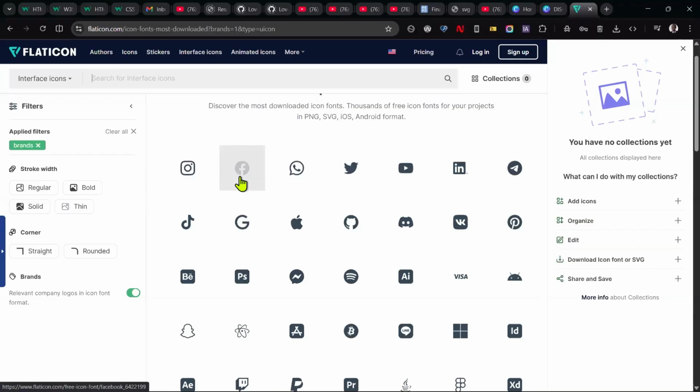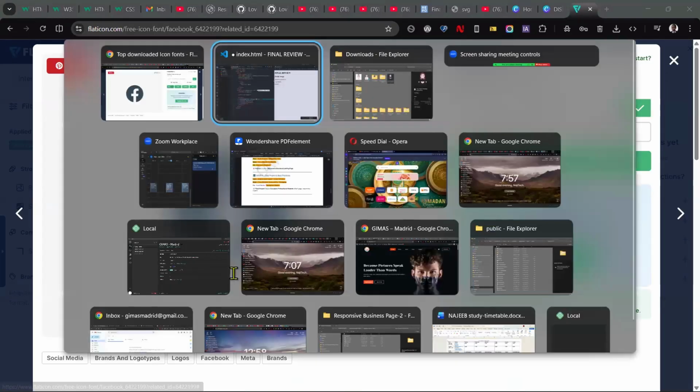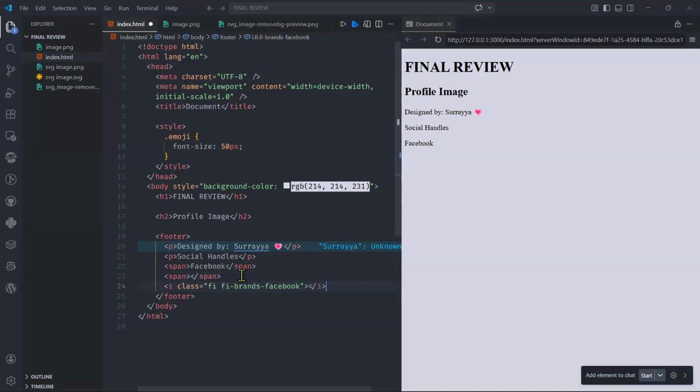Then I come here and click on this to copy. So here I can copy this, but how? Through SVG. Or I can use the code. You see the code, i class brand Facebook, right? I can copy this, go to my website, and just paste it there.